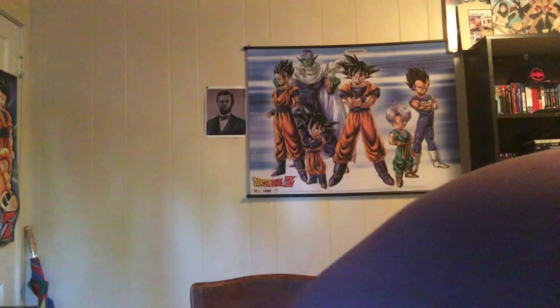Up next we got the Hot Topic exclusive glow-in-the-dark Storm — I think she's a long-gone exclusive, there are so many different pop variants. Here's the original lineup. I'm really hoping to get Professor X — I saw two of them a couple days ago at Hastings but didn't have the money, and sure enough someone scooped them up. I have taken this one out of the box — her paint job is a little messed up on her cape, just a couple of smudges in the back.